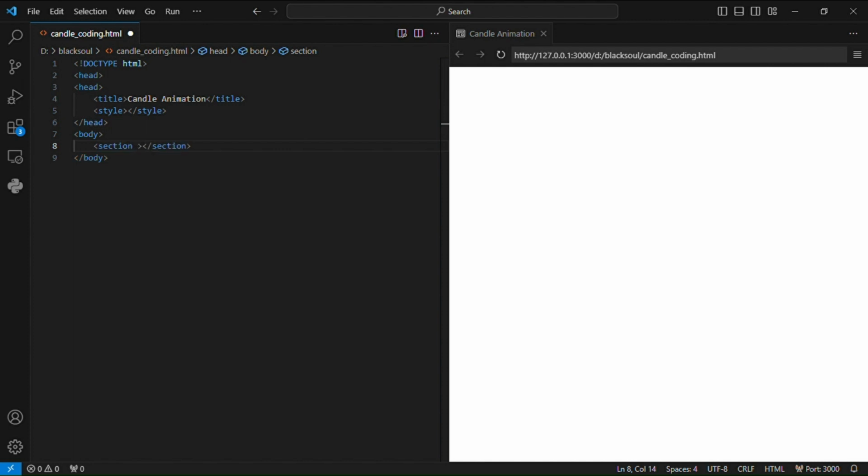I'm going to name it this section. I'm just assigning a class name like center, and inside that a big class wax. These are the names. I'm creating the class with this name.